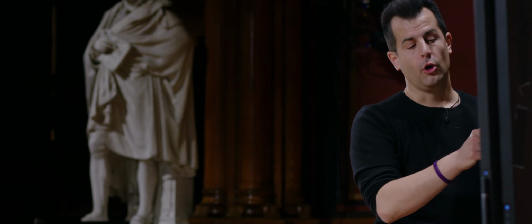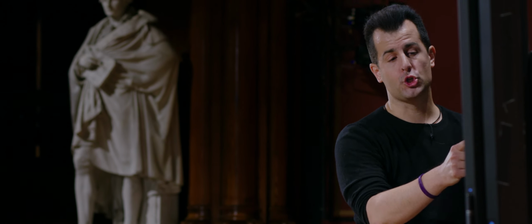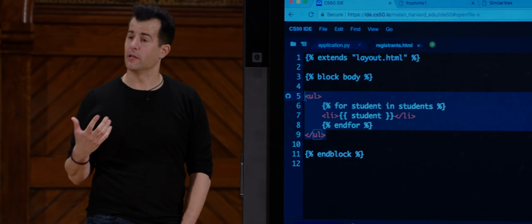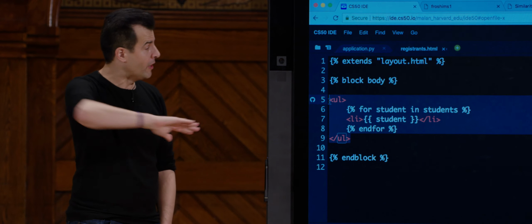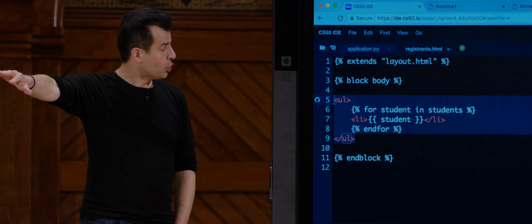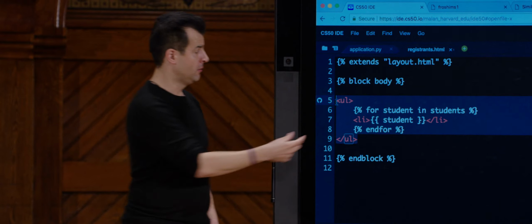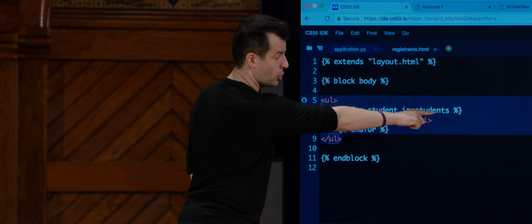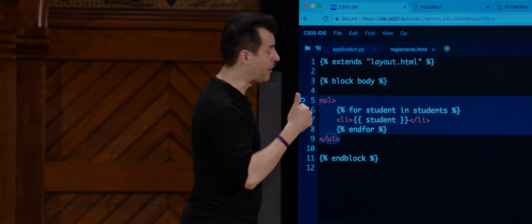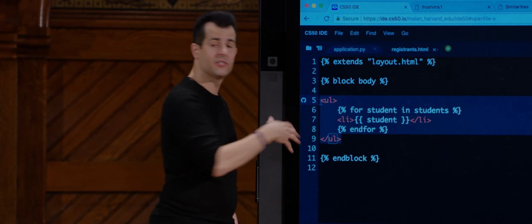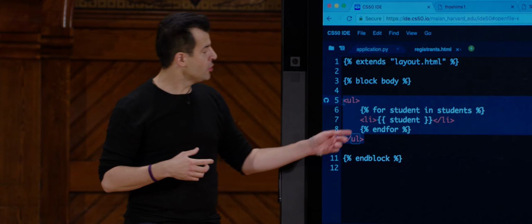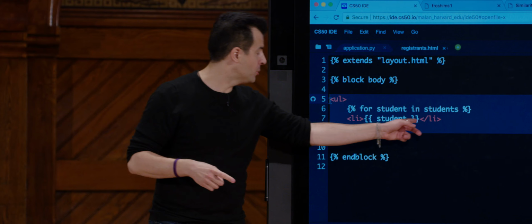So here, we have a Jinja template that says for student in students. This is very Python-like. So for student in students means iterate over students and call each student along the way student. I needed to call it students because it's passed into my form. This could be foo or bar or s or whatever. It's just a loop. And then you can perhaps guess what this line does, even though it's a little cryptic.